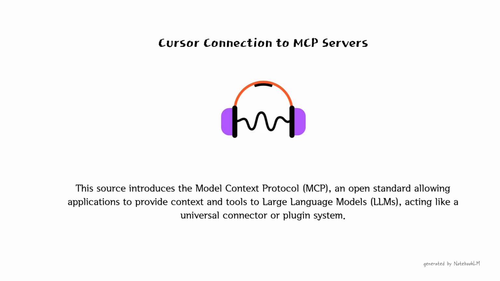Precisely. And the underlying structure that makes this work is what we call a client-server architecture. Right. Think of it maybe like a restaurant. Your host application, like Cursor, is the customer, the client. It makes requests. Okay. And the MCP servers are like different chefs, right? The servers. Each one specializes in a particular service or a type of data. Gmail chef, Slack chef. Got it. And Cursor can talk to lots of different chefs at once. Yep, it can connect to multiple servers simultaneously.